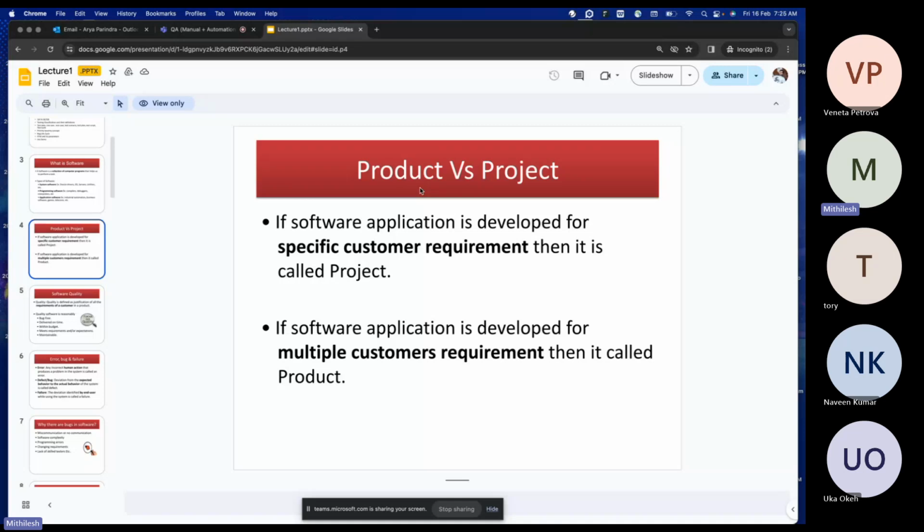Suppose Uka is a customer and Uka is coming to me and saying like, hey boss, I want a product for my grocery shop and that product should work like this. So he is giving me the requirement like I need to store my customer details, which customers have spent more amount with me, and what are the products which the customer has purchased throughout the month or throughout the year. All details I want to store in that application, and at the end I want to give the benefit of a rewards point or something to that customer.